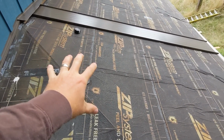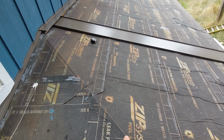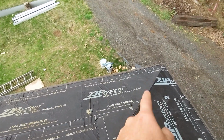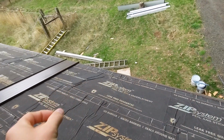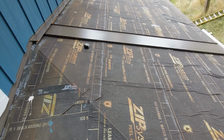So the next step is we need to set this up on the roof such that these pieces are lined up and they're going to come back this way to wherever we start and still be lined up as we then go into that field. And of course, all of the ones that are coming down through here have cuts as you follow along this hip. So I could try and start here with this little bitty one and work my way this way, but I think that's a really bad idea for a variety of reasons.